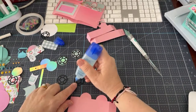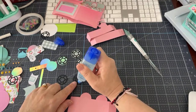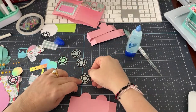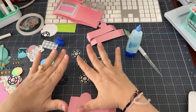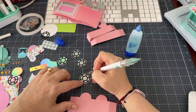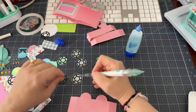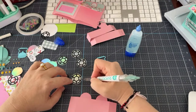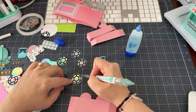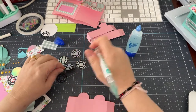Very small. You want to be very careful. There's a tendency to put too much glue. So try your best to use the least amount of glue that you can, okay? Just enough for it to stick. And you don't want to put a lot of pressure with your fingers on it, or it will sort of lift up. And if the glue comes squirting out, like right here, you don't want to use your fingers to remove it. It's okay to just let it dry like that, and it will dry clear. So you don't have to worry about that too much. So these little dots that have the glue, don't try to wipe them off, okay?